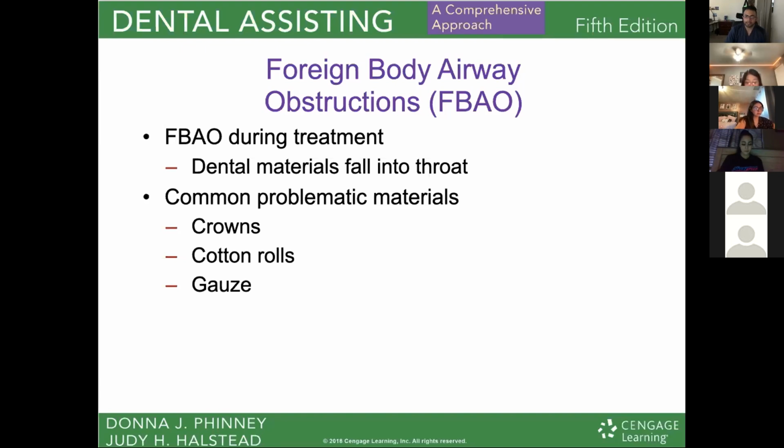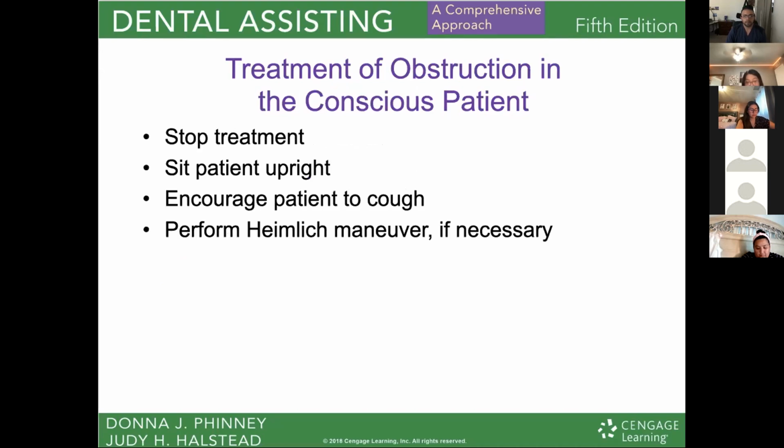Okay, hopefully this doesn't happen. We use great precautions, especially when dealing with small things that can fall down the throat. We'll ligate stuff with floss. Basically, we'll tie it with a string of floss. We'll use throat packs, like gauze that covers the back of their throat, and dental dams. The high volume evacuator: if you're an assistant and you're carrying that high volume suction, you always want to be ready to shoot down into the mouth, down to the throat, if something falls back there and catch it. You want to catch it before it obstructs the airway.